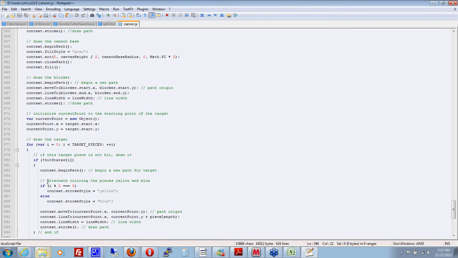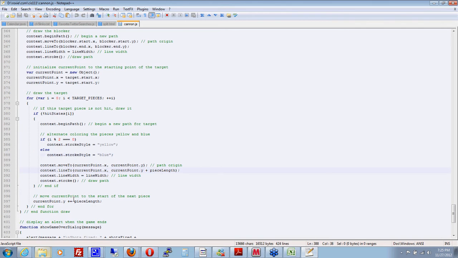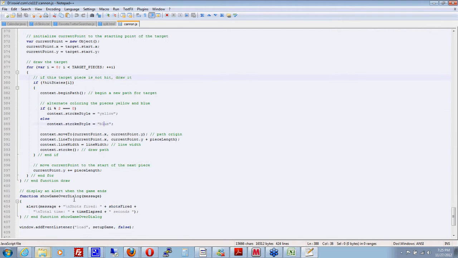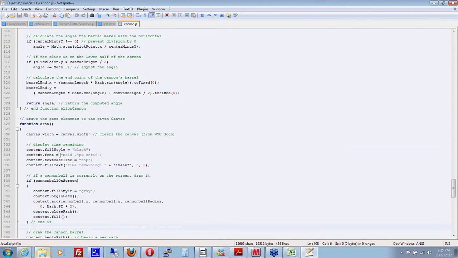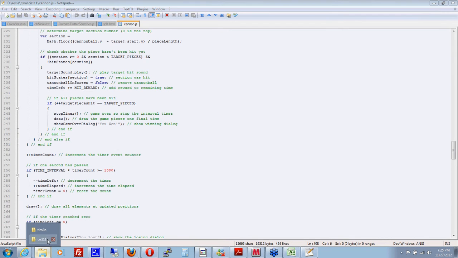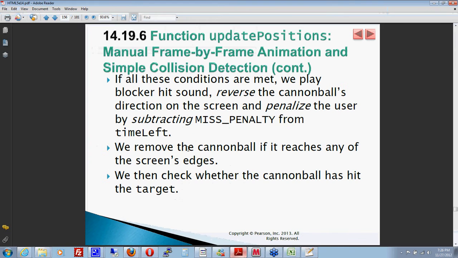Right, so this one here is drawing the targets, and depending upon the color, and then ending the game. So, I mean, you've got 400 or so lines of JavaScript code to do that game. Not that complicated. It's not a very advanced game or anything like that, but still, it's a game. It's a pretty cool game.